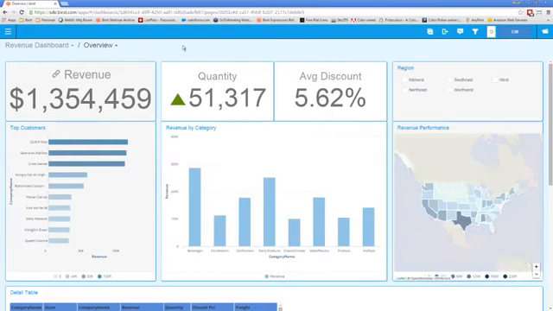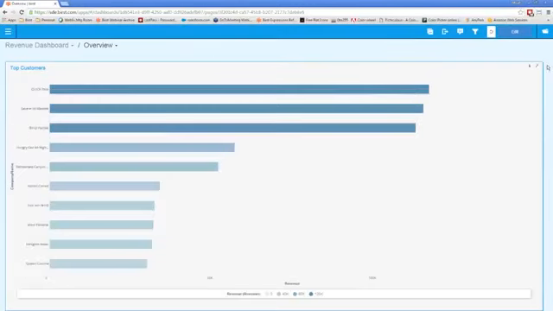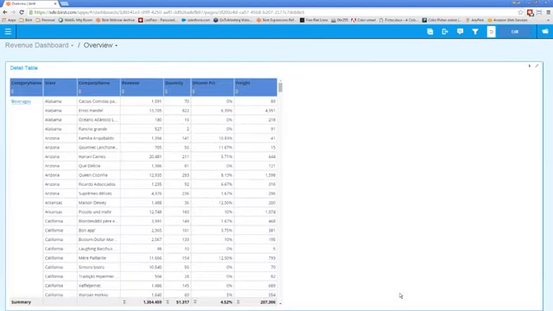You'll also notice that everything here is designed responsively, right? And so as I do things like resize individual dashlets, the sizes of the charts update to maximize the use of real estate. The same goes for exposing this on tablets and smaller browsers, different resolutions of screen size. If I wanted to take information below the fold and bring it up, again, a quick double click gives me the ability to bring this front and center for my analysis purposes.